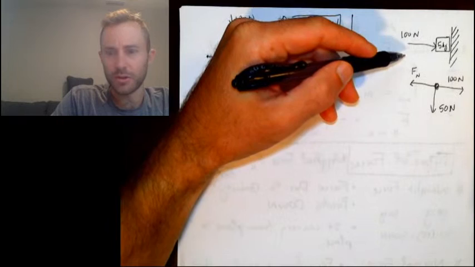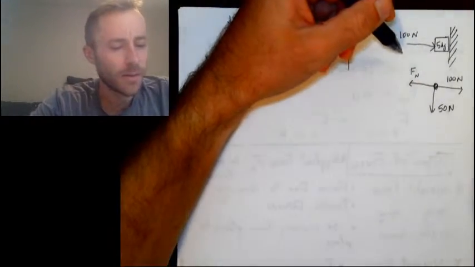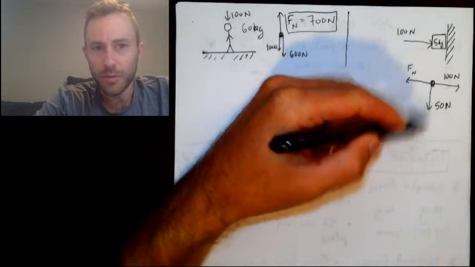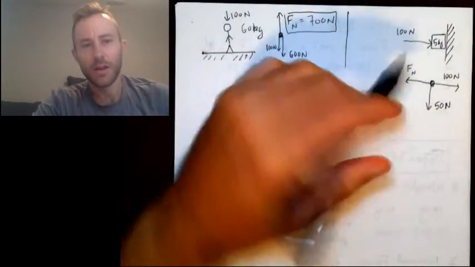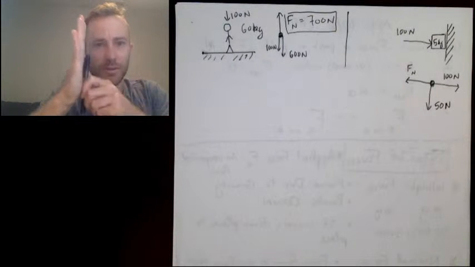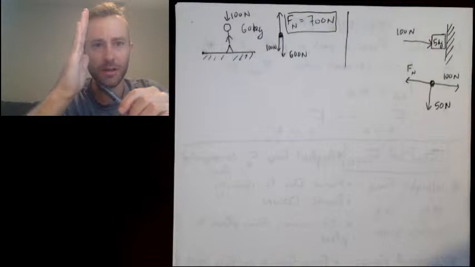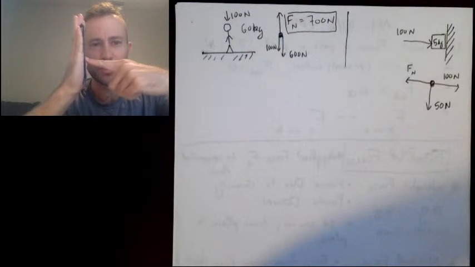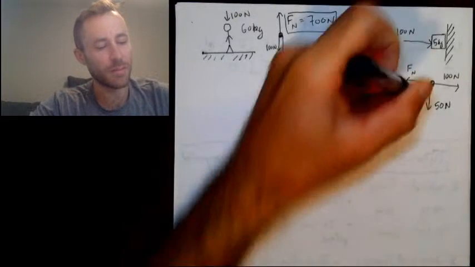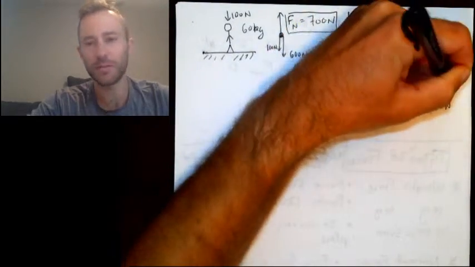I see there's a really good question in the chat, and I will get to it in a second. So in this case, the 50 newtons plays no role in the normal force. A wall doesn't care if you slide up and down along the wall. Okay? What the wall cares about is that you don't pass through it. So it's only the force that is pushing it into the wall that needs to be countered, okay? So that means that the normal force in this case would be 100 newtons.